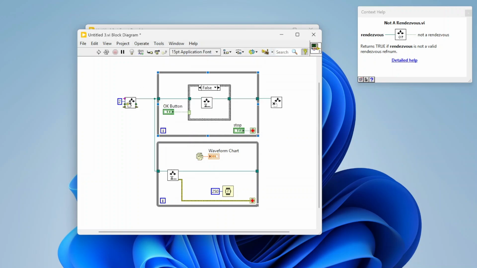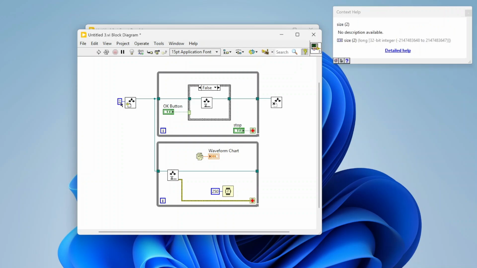Let's take a look at this simple example where I'm using create rendezvous first. Notice there's this size input, so I can specify the size of the rendezvous. What that means is when functions are using the wait on rendezvous function on this rendezvous, we're going to wait until that many things in my code are waiting at the rendezvous.